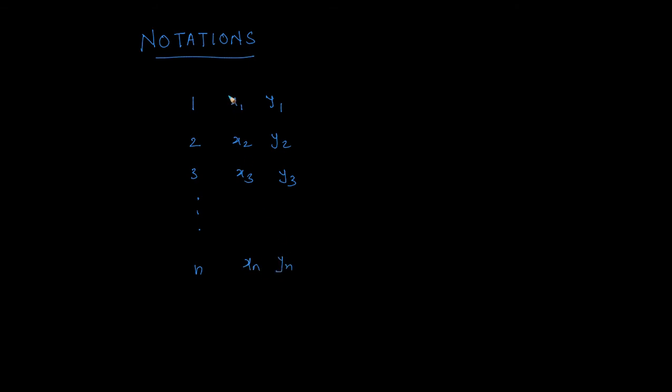So these are the inputs. The x's are inputs, and these y's are the labels or outputs or classes of these inputs. So this y1 is the class of x1, or y1 is the output given x1 as the input. y2 is the output when x2 is given as input, or y2 is the class of this data point x2, and so on and so forth.